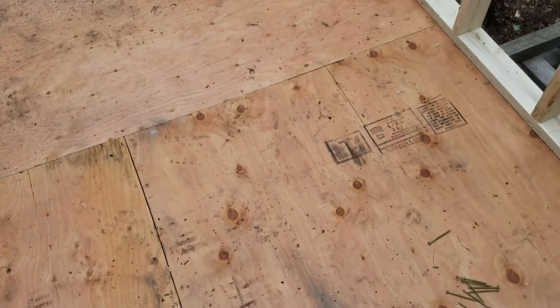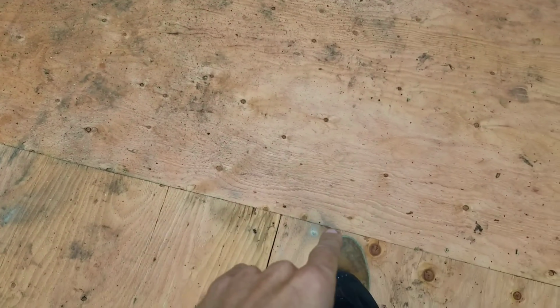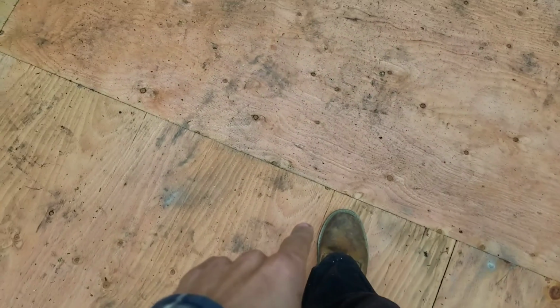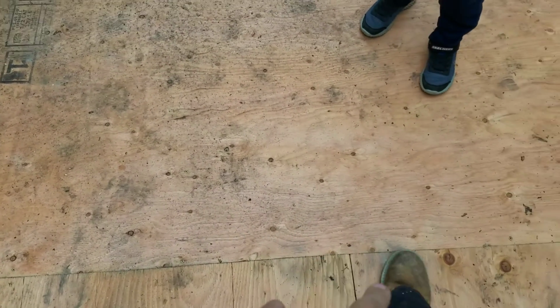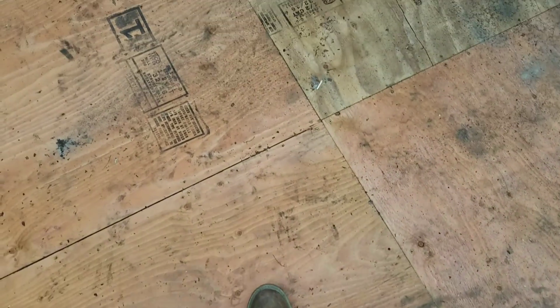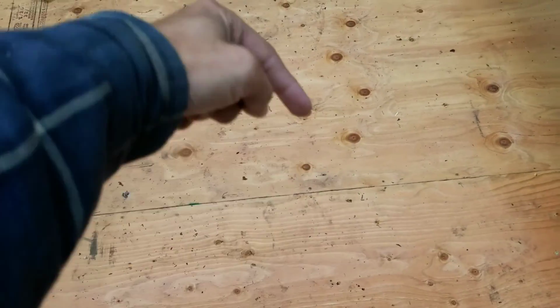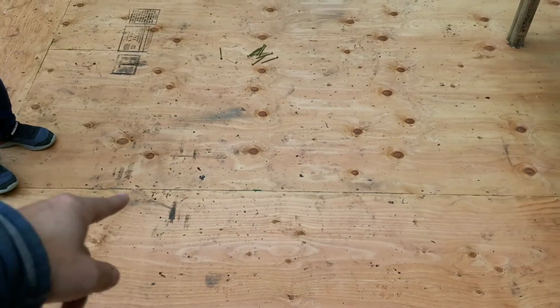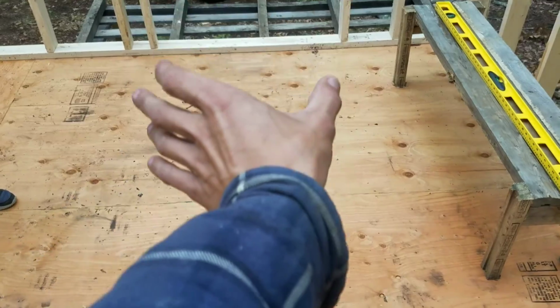We do have a minor issue in the floor that I've come across that needs to be fixed, and that's right here. I'm going to have to put little bracer pieces in underneath this seam, because there's just a little bit too much give on it so it moves around. Not a big deal. The primary seams are deliberately going this direction with the floor joist, because I knew my walking area was going to be right through the center here.